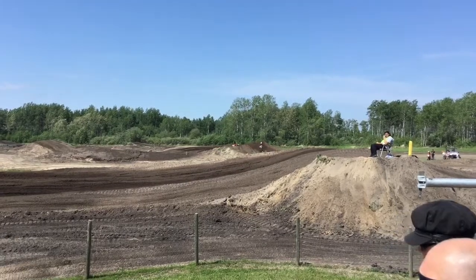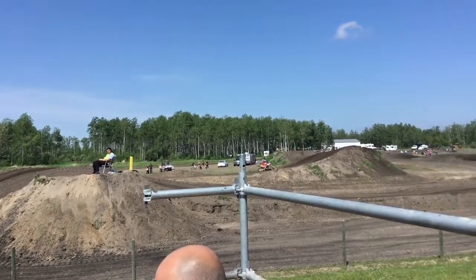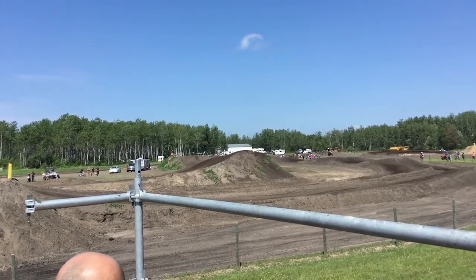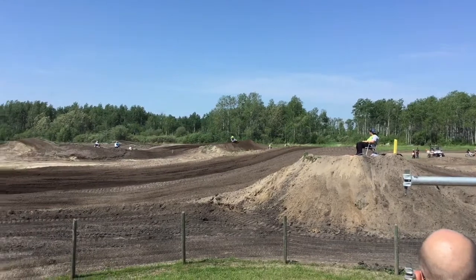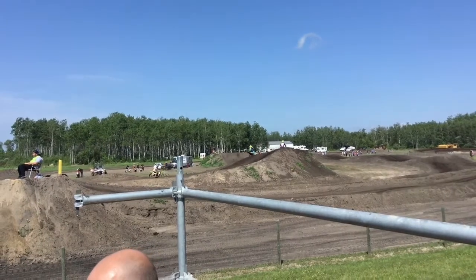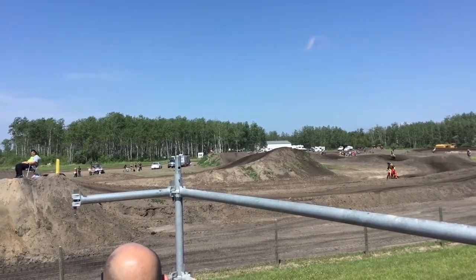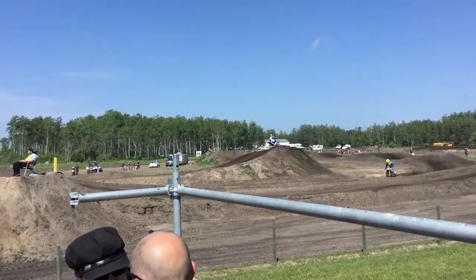Only a couple of laps left in this one. Earl Reimer holding down the third place spot, not too far ahead of the 117 machine of Langdale. Bit of a scary moment there for the 502 of Keys as he's falling back into the grips here of Calvin Kotowicz a little bit. I'm sure the two of them were wishing this was the last lap flag. No such luck. We're going to have at least one more lap here.